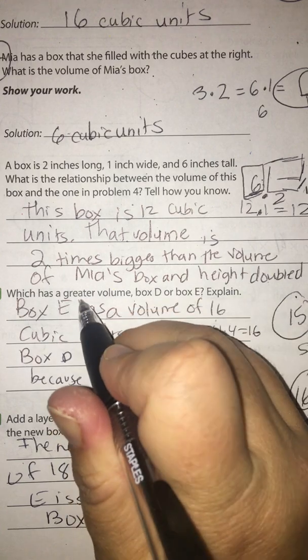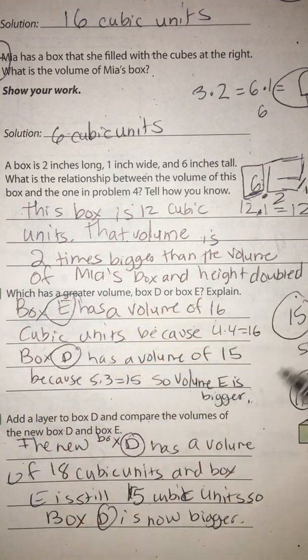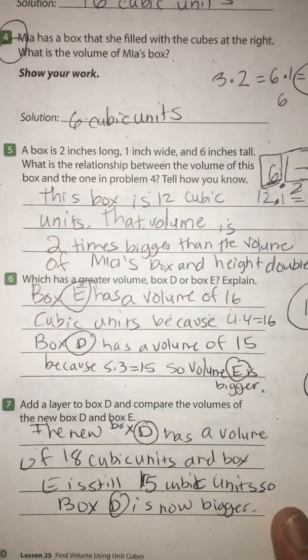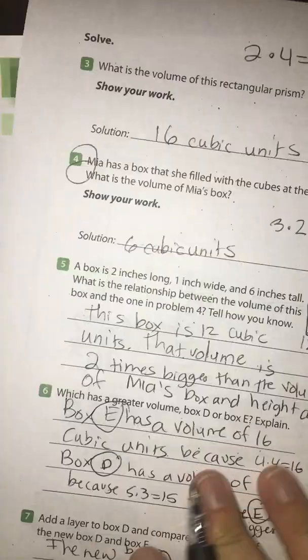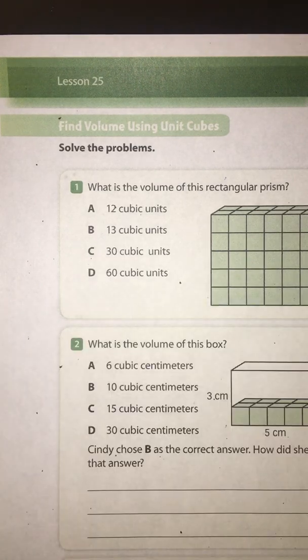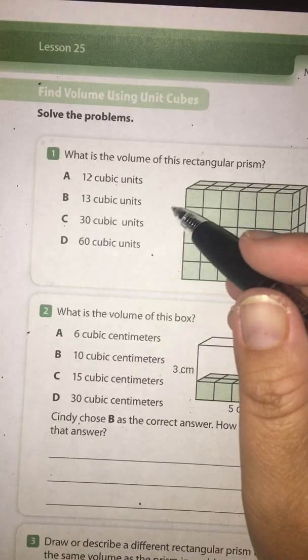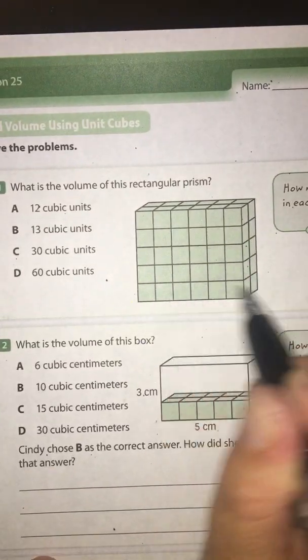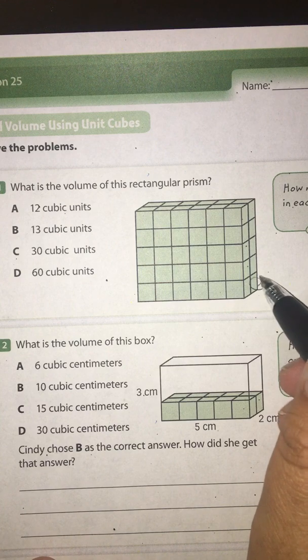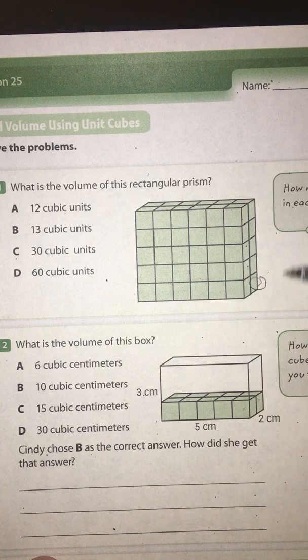Okay, I'm going to circle all these letters just to make it easy for your teacher to see when she's looking at your answers. All right, and then that's going to be 270. We move on to 271. 271 says, what is the volume of this rectangular prism? So we're looking at layers, and we're looking at how many deep it is.